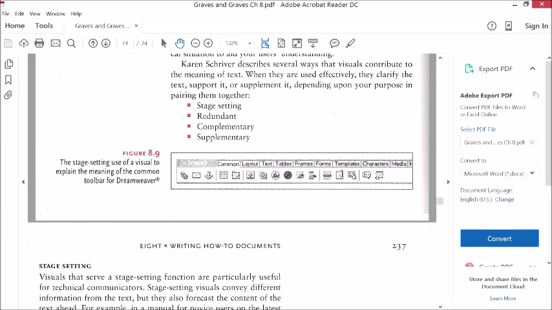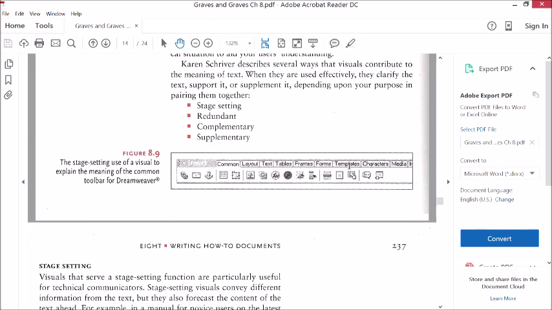The next method is redundancy. That is, using visuals and text that convey exactly the same information in order to repeat the key ideas, especially for processes or concepts that are complex and challenging. A good example of this is in a science textbook that may describe in text a particular process or system, and then it will have a nice graphic or visual that describes that same exact system or process, but using visuals. A third method is complementary.